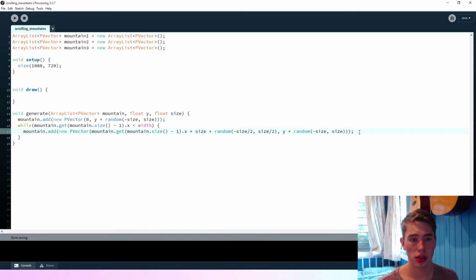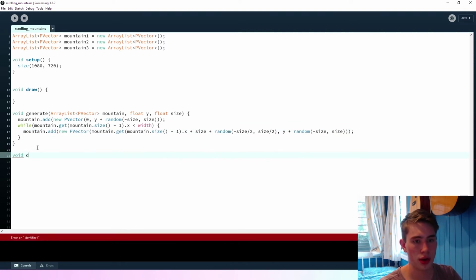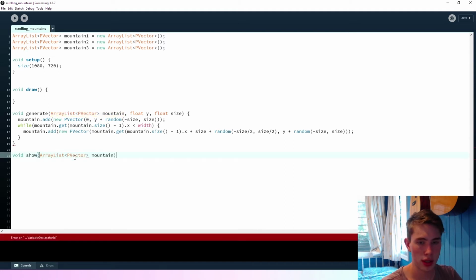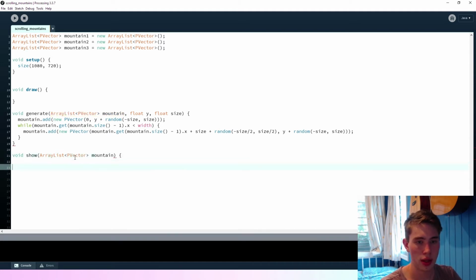So what we could do is now try and see what we've created. And so I'll write a function now that can show what's in these array lists onto the screen. So if I create void, I'll call it show, void show, and we'll give it an array list of the mountain, like that.